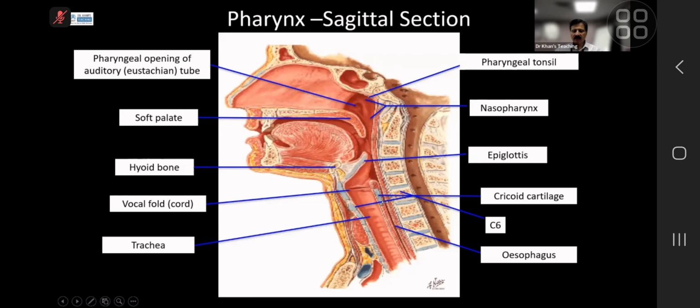Please remember that the esophagus, anatomy textbooks will tell you, starts at the C6 level. So the hypopharynx or the laryngopharynx is in continuity with the esophagus. This is the cricoid cartilage. Posterior to that is the post-cricoid portion of the hypopharynx as well as the esophagus. Radiologically speaking, you cannot discriminate where the hypopharynx has ended and the esophagus has begun. But generally speaking, C6 is the landmark.